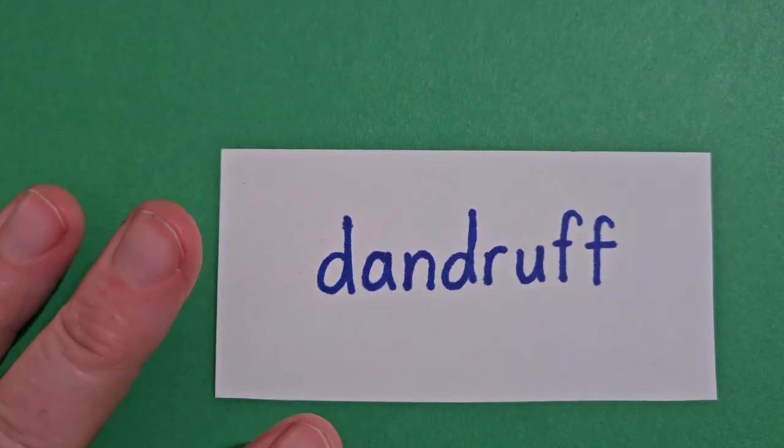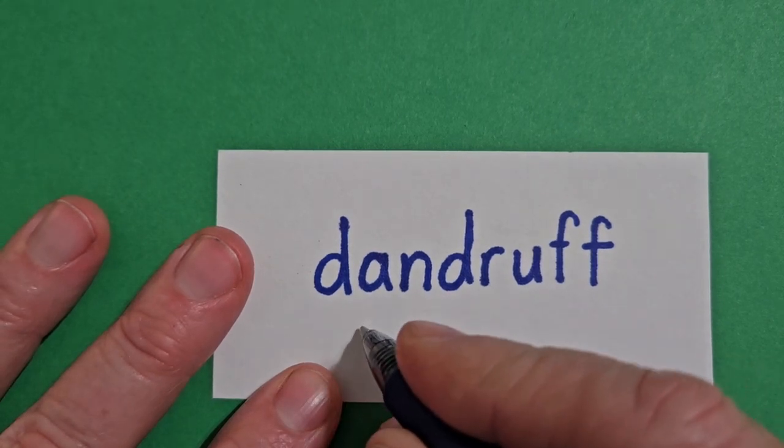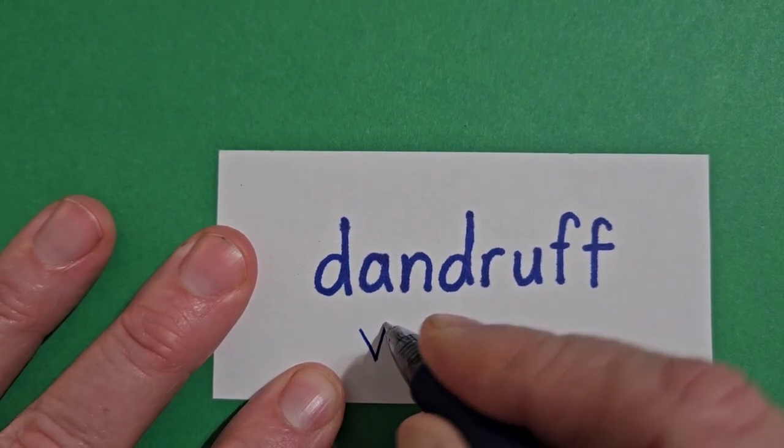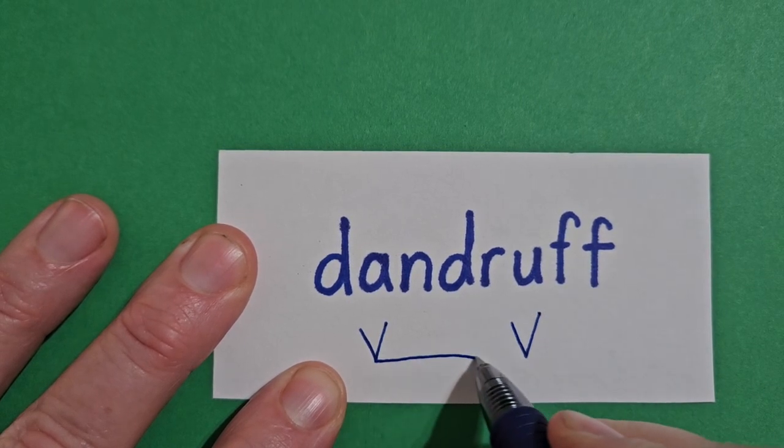First word for Lesson 4, we find the vowels. Here's our A, put a V below that for vowel, a U, V below that for vowel, and draw the bridge.